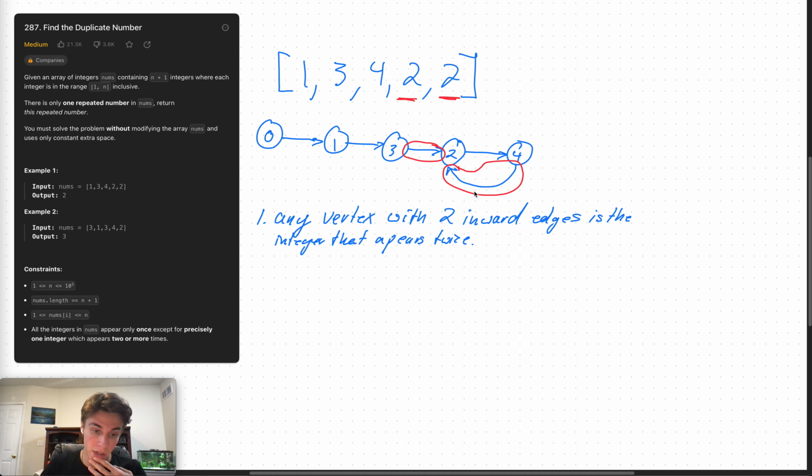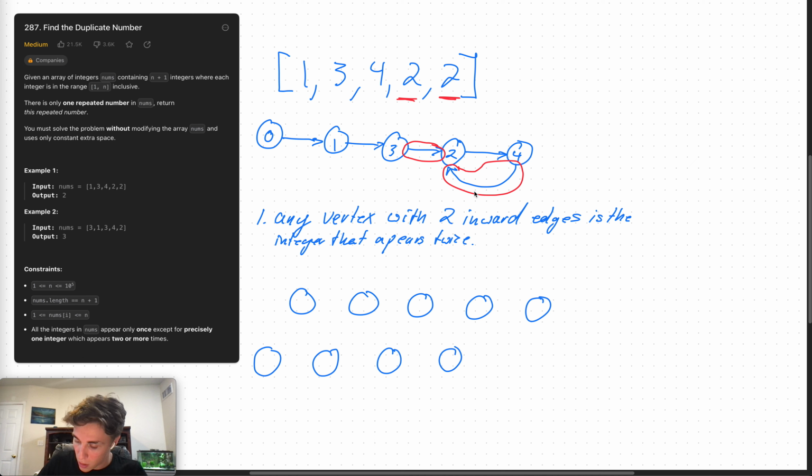that has more than one linked list in the input array, right? Let's pretend that we have, let's say, 10 values now instead of just 5. We have 0, 1, 2, 3, 4, 5, 5, 6, 8, 9, 10.